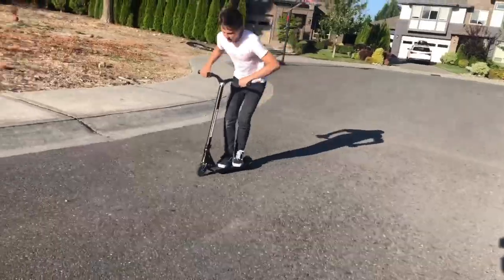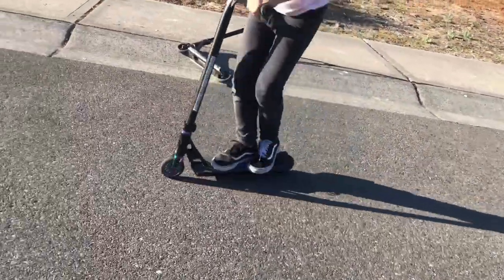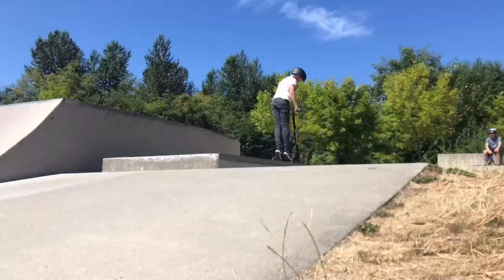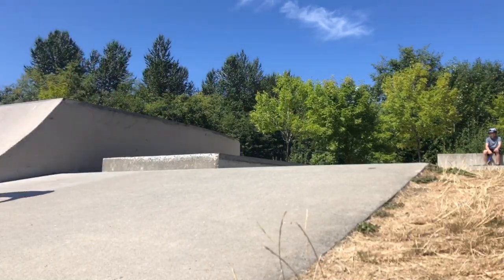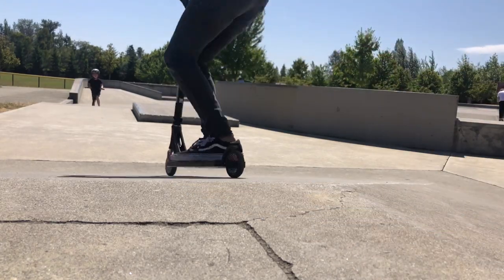So we're going to be learning the fakie now. The fakie is probably one of the most useful tricks besides the bunny hop. The fakie is really used for a lot of tricks. When you're getting out of a 180, it's perfect because you're actually going backwards. You can do 180 to fakie tail whip, half cab out, or 180 tail whip. You can just do so many things with fakie, which is such an important trick to learn. Because if you don't learn that, you're not going to learn any other tricks.